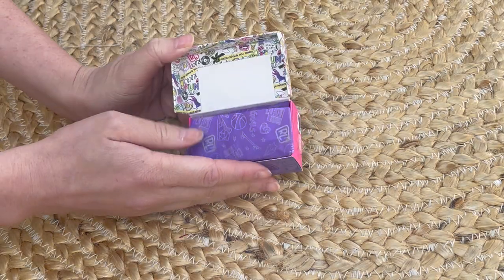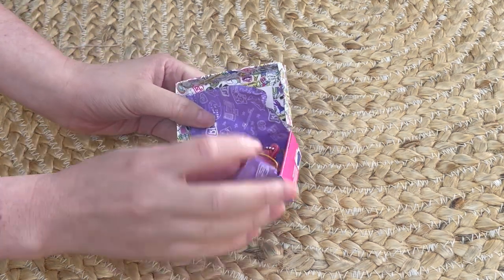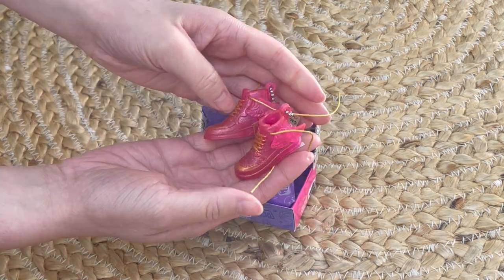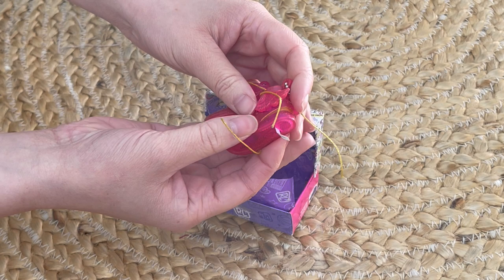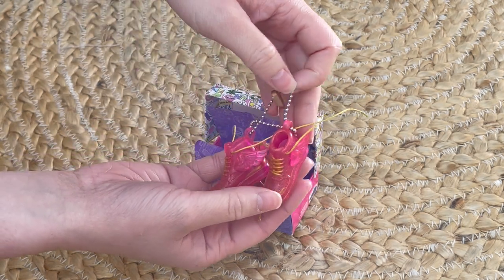Here we have the next shoebox. We'll open it up. These ones are pretty, so they're pink and there's some gold on them. These ones are actually the limited edition shoes, so that means they light up. So they're a lot heavier than the normal shoes, and there's a tag at the bottom there. The laces are so pretty. I'm so excited that we got the limited edition shoes.